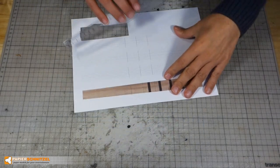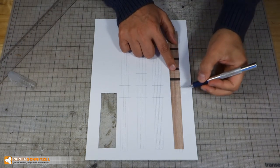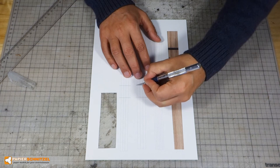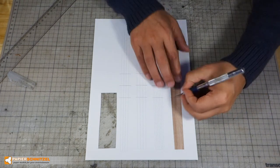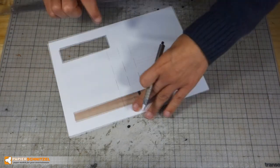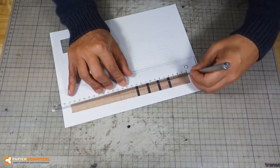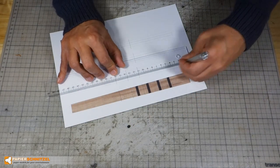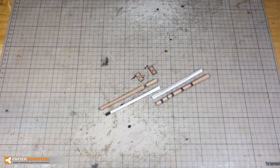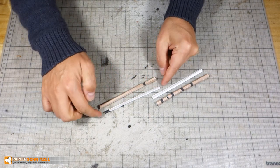Before we continue here, I'm going to assemble the mast. The outer textured parts will be cut on all three cut lines. The inner mast only needs to be cut here in the middle. Complete the mast parts as shown in detail in the mast video. Here I have the mast parts finished and it's ready to be glued together. For a detailed explanation, refer to the mast video.